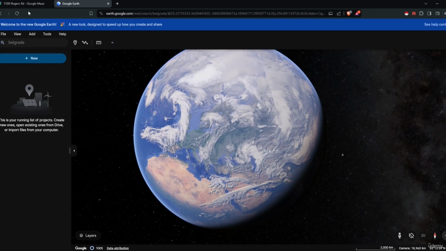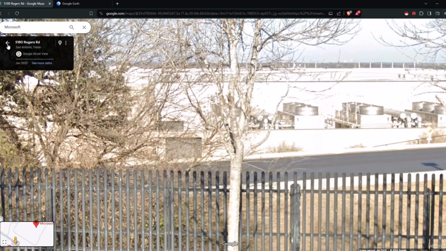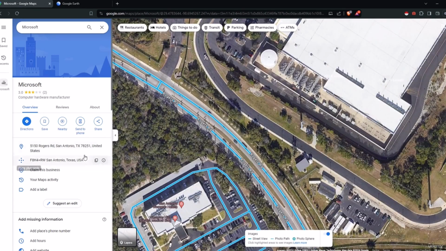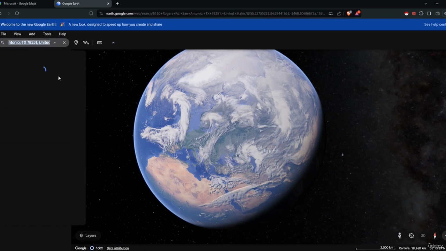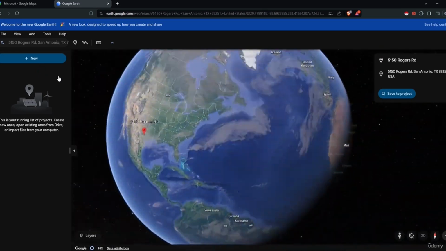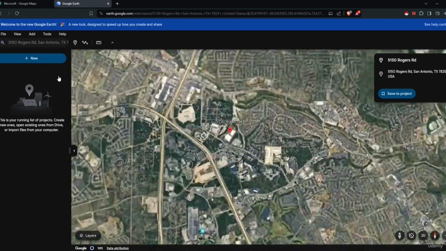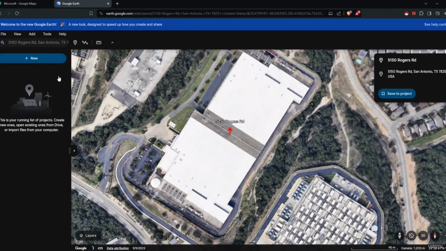So I will just go to our first page. I will leave the street view. I will copy the address with the copy address button. And let's remove this and paste it here. Click enter, and it should zoom in on that particular place. Now, we can already see that it looks slightly different than the previous picture. If we look at the bottom left, we can see that this one was taken in 2023.